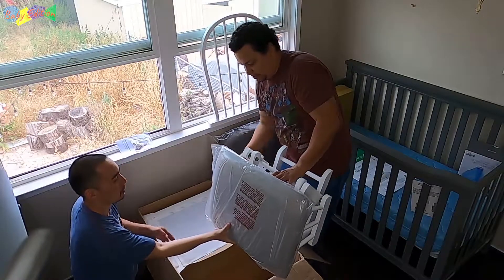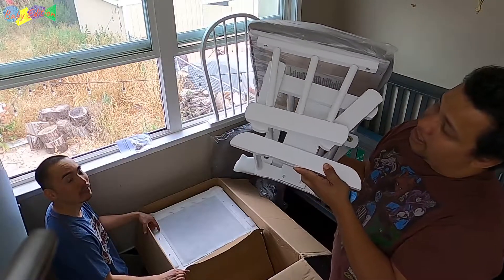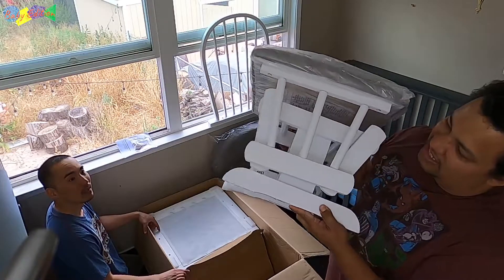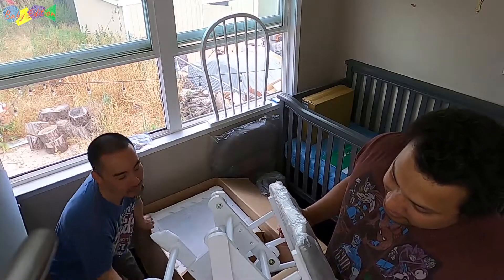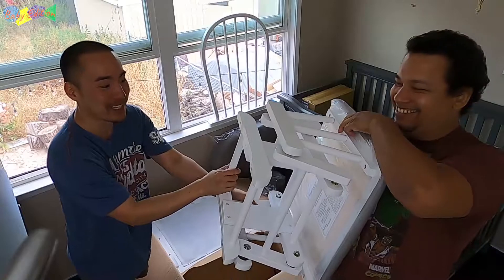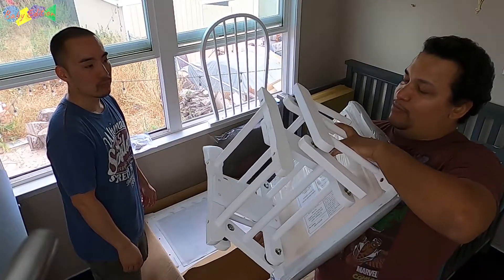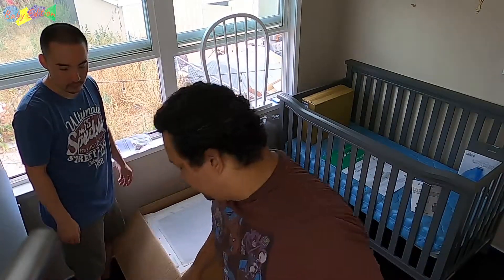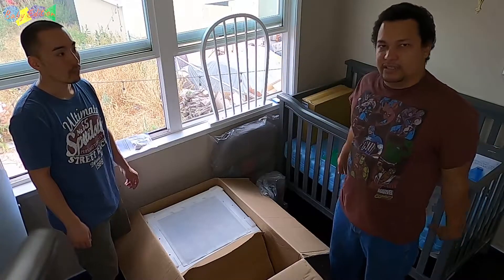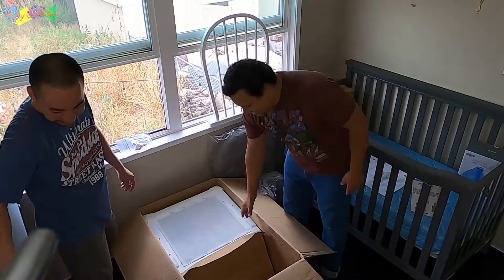Watch your fingers so you don't get caught. Remember when you're pulling this out of the box, or any rocking ottoman, you don't want to have your hands in there so you don't get them clacked or caught. Same thing with the kids as they get older — obviously you don't want them putting their hands in there. This chair will be more of a bedroom chair or ottoman versus being in the baby room, because as they get older — two years old, three years old, even one year old — they start walking and crawling.